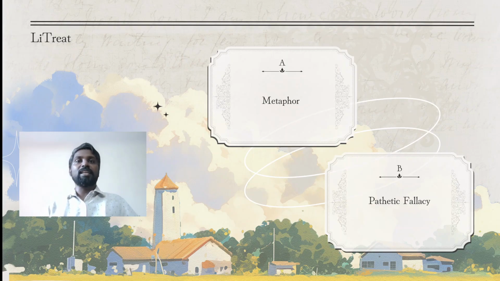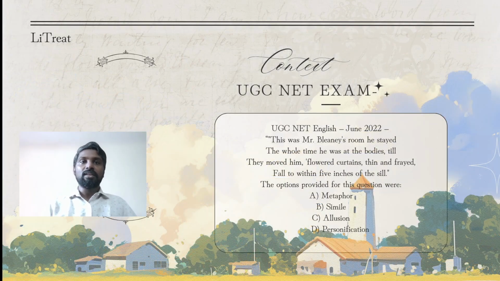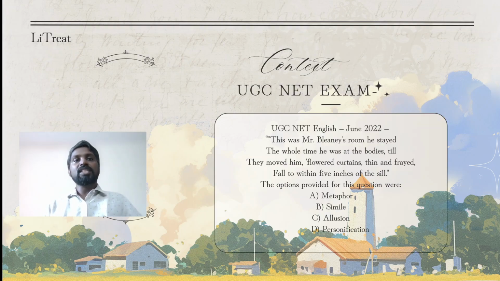This is a classic example of pathetic fallacy, where a natural element, which is the sea, is given human emotional characteristics to create a particular mood or atmosphere. Remember, pathetic fallacy attributes human emotions to nature or inanimate objects, and it's especially common in lyrical poetry. For your UGC NET exam, be prepared to identify examples of pathetic fallacy and understand how it differs from other figurative devices like personification or metaphor. In our next video, we'll explore another important concept from our rhetorical and structural terms cluster.